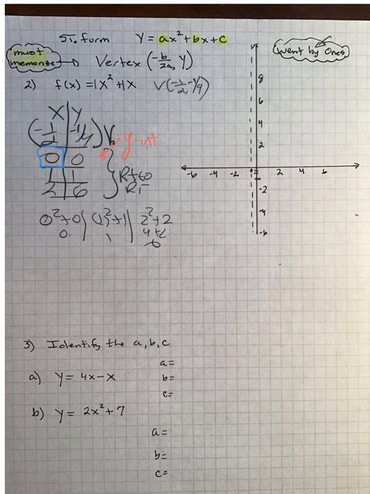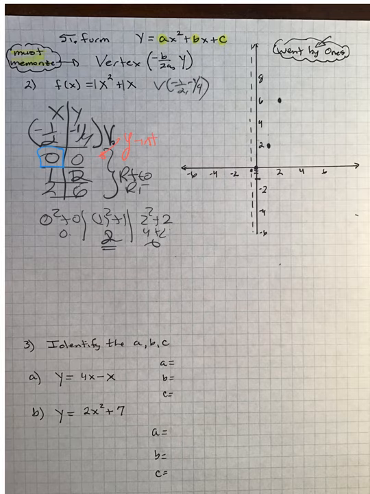So 0, 0 is right there. 1, sorry, this is going to be 2. 1, 2. Gotta be careful. So notice if I would have made that mistake, my parabola would look weird and it wouldn't really look like a nice parabola. So you'd have to go look for errors. So if your parabola is not looking right, go look for t-table errors or vertex errors. And then we said 2, 6.